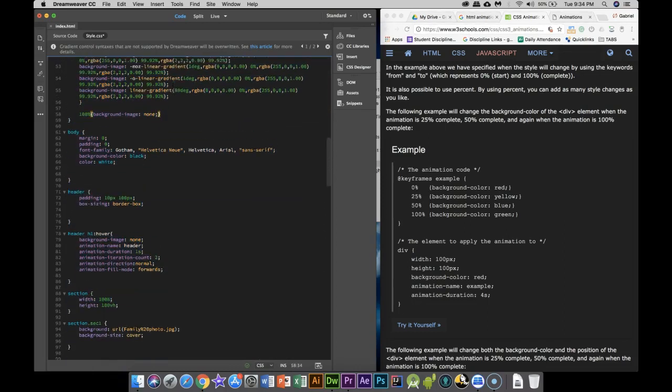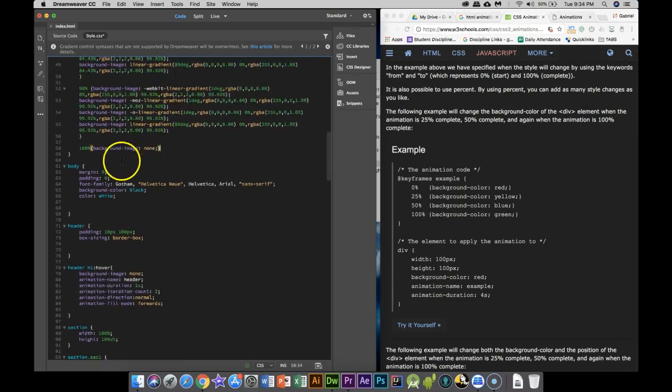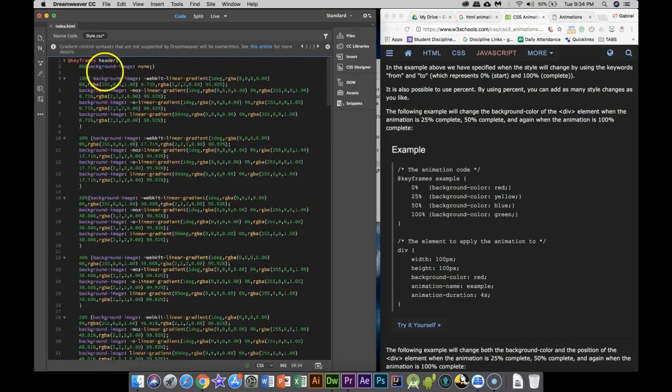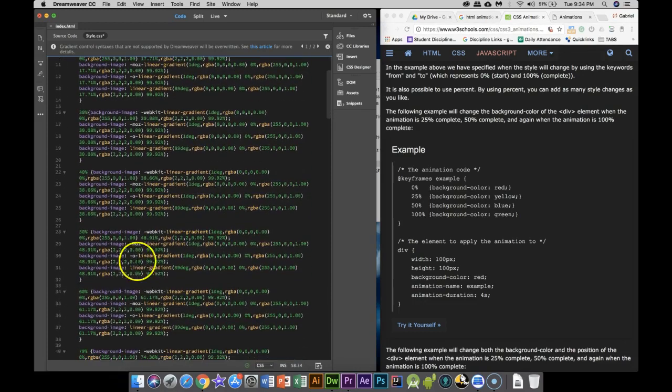Well, 11 if you count 0. I'm starting off with no background image, and then at 10% I am using a gradient where, if I hover over, we can see my red is starting far on the left, at 20%. Then I have where my red is a little bit farther in, and all I did was move that.